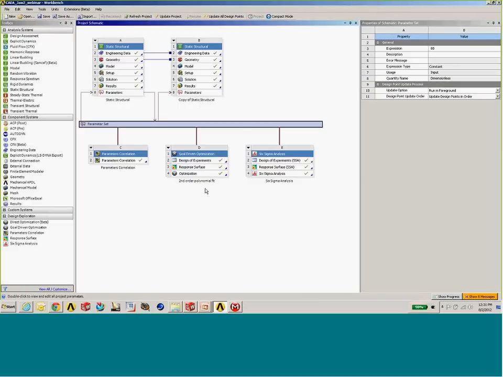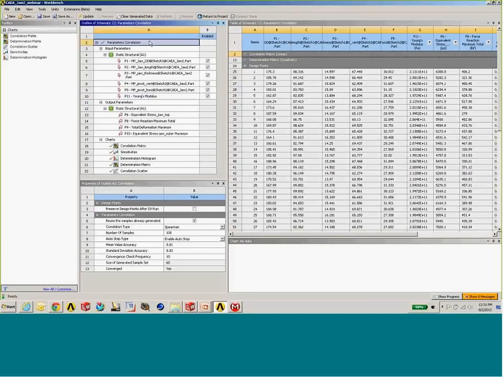What we have to do is begin by identifying which parameters we think are critical to the design. Now, we can use the Parameter Correlations tool down here under the Design Explorer menu in the lower right-hand corner of the screen. We drag and drop that onto the page, and then double-click on it to open it up. Now, the Correlation tool will basically generate for us a set of design points, generate a solution, and then supply to us a measure of the degree of strength of the change in the input versus the response of our system.